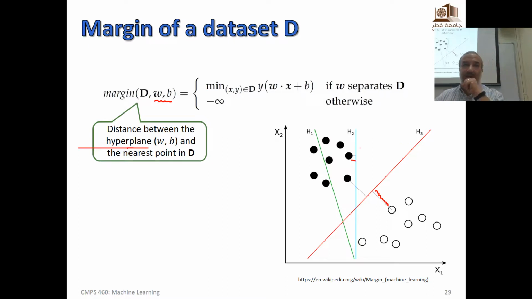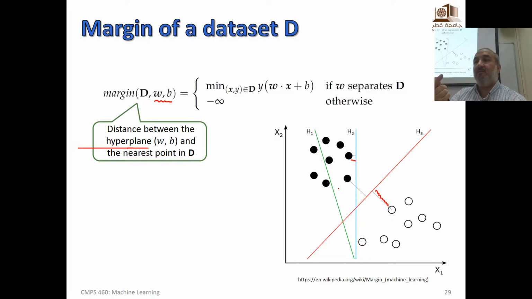Let's think together about what that means. Let me ask you a question. We see H2 and H3 are both separating the positive and negative points, right? Which one do you think is better as a classifier? For the training, they are perfect, right? For training, they are correctly classifying all of them. So in terms of training, both are the same. They are perfectly classifying all training examples. They are perfectly separating them. But they are different models, right? They are different hyperplanes. Which one do you think is better?